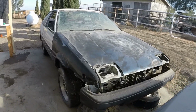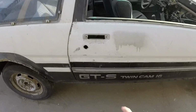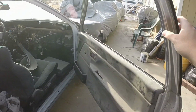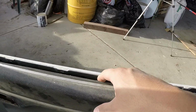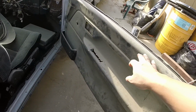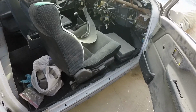So here's the 86. I picked it up, I would say, 3-4 months ago. It's not a GTS, it's actually an SR5. It didn't have the doors before. These are doors that I've had for a while now because I'm a hoarder, but they don't have any of the internals, so I might be getting new doors. It's kind of hard to find everything on the inside, like the window crank or the door actuators, like the locks, but we'll see if I can find new doors. They're kind of beat up too.